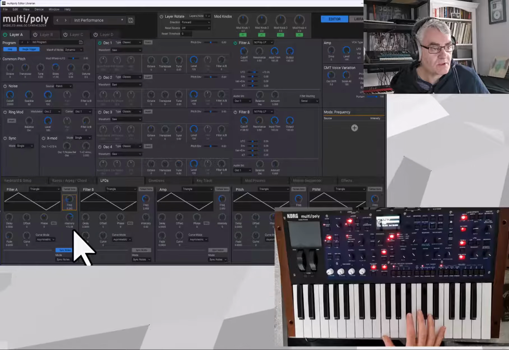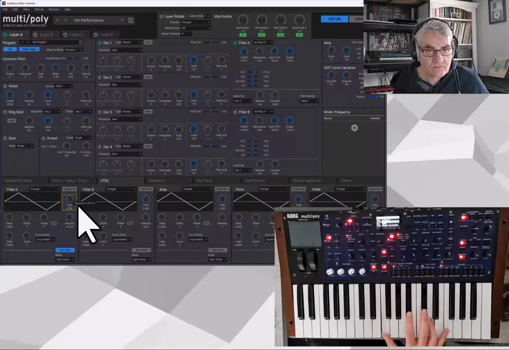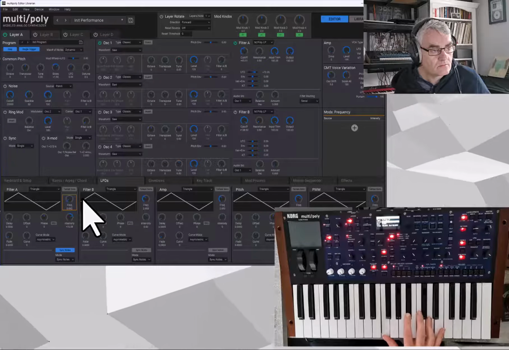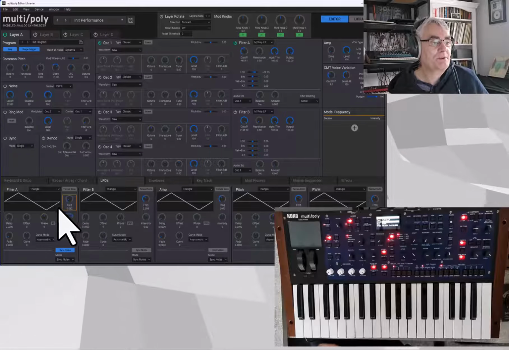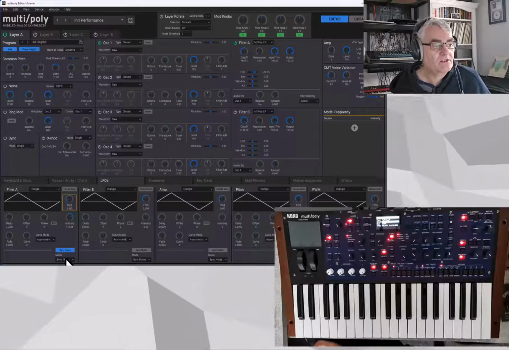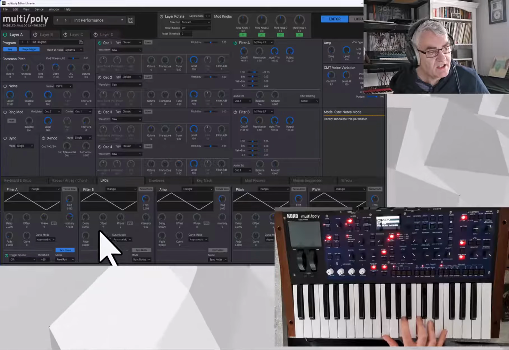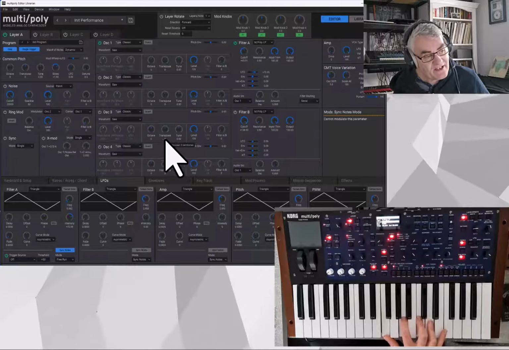So let's put it on a slow one. It's re-triggering each time I play, so it's almost working like an envelope. But what I could do is put it on free running, and that cycle doesn't stop. So at the moment we can't hear it, it's going to fade in.